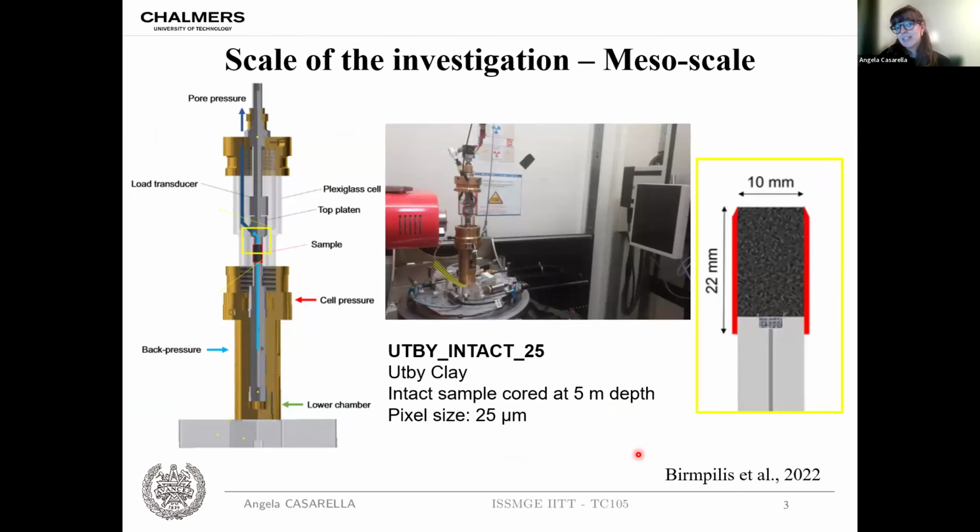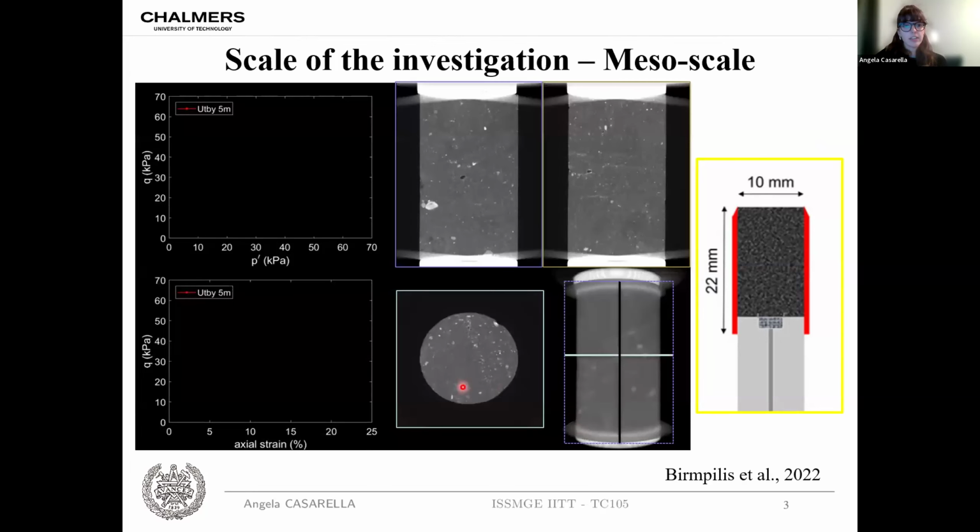If we scan a clay sample, a very small clay sample, the same size as the samples of sand that we usually scan in an X-ray microtomograph in a lab, for example, the one that we can see in the picture here, which is located in Grenoble at Trois Essers, what we can do is go down to a pixel size of 25 microns.